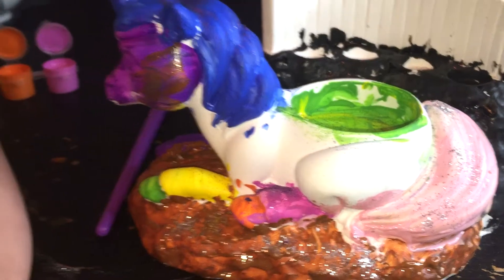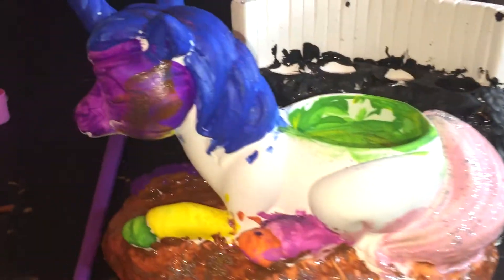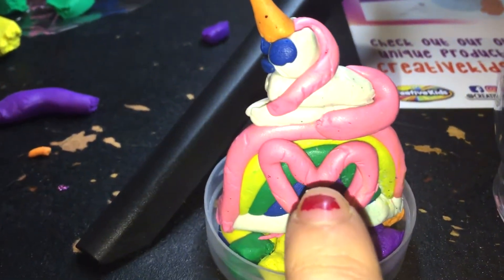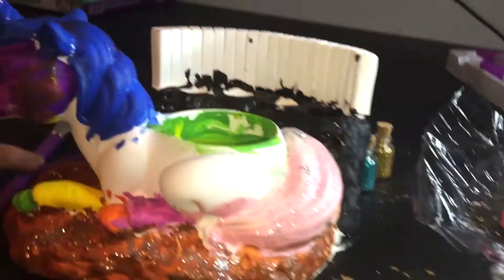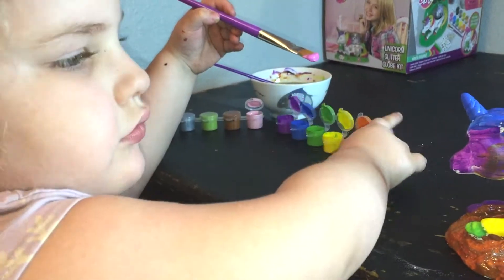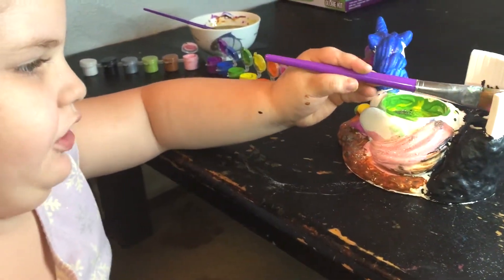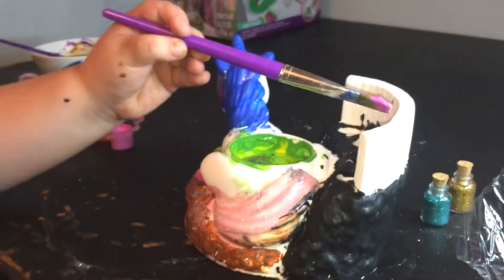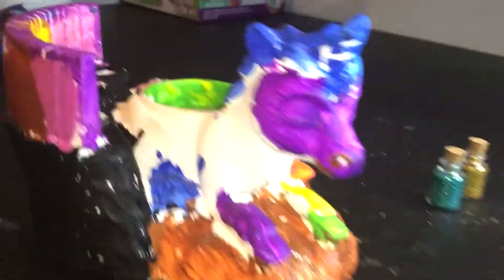I'm still not done yet, Mom. Okay, just looking at your pretty progress so far. Working with clay is kind of difficult, but this is my rainbow unicorn with a heart - that is what's going to be inside her snow globe. Here's her unicorn, isn't that beautiful? She's almost done. You getting tired? No? You're a hard worker. I paint lots of stuff when I make videos. Yeah, you like painting? It's my favorite thing. It's my favorite art. Love you. Love you. How's it going? Oh, it's looking so beautiful. Someone's trying to put our glitter and water inside our snow globe. We're almost done, you guys.